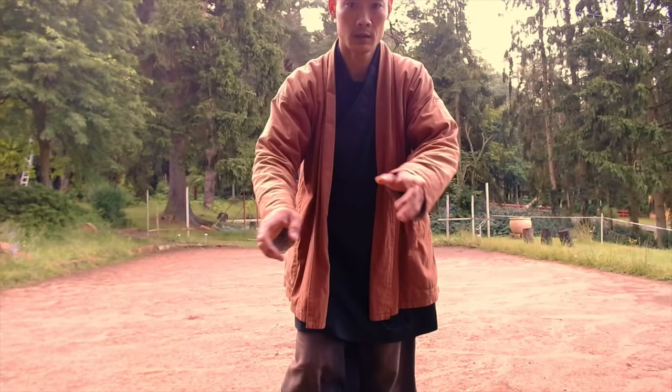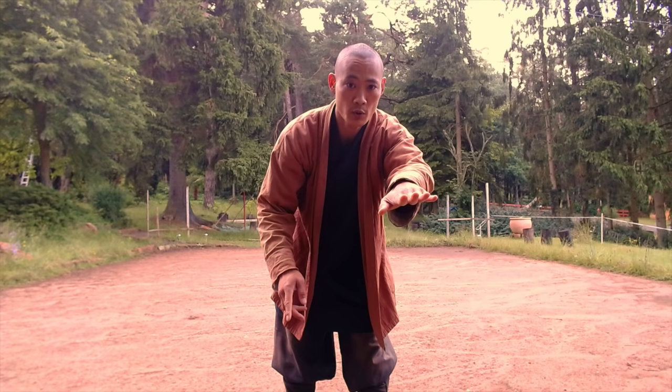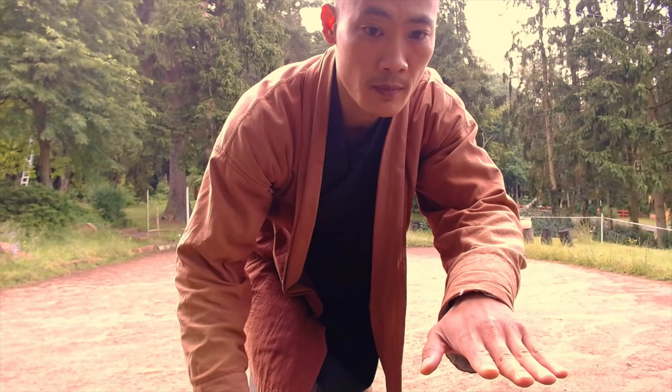Then inhale, open the chest, open. Feel the opening of the chest. Fingers, don't point them to the outside, point them to the front. And exhale. And continue. Inhale, fingers point to the front. And exhale.